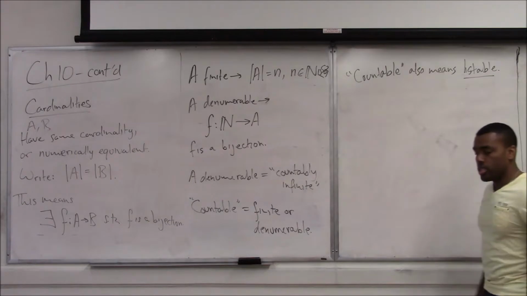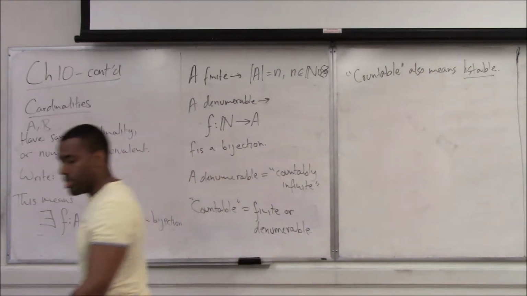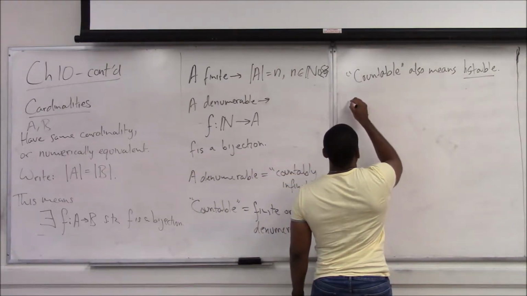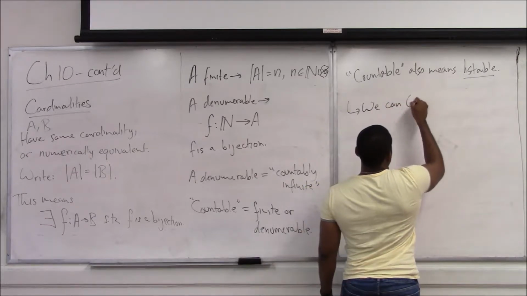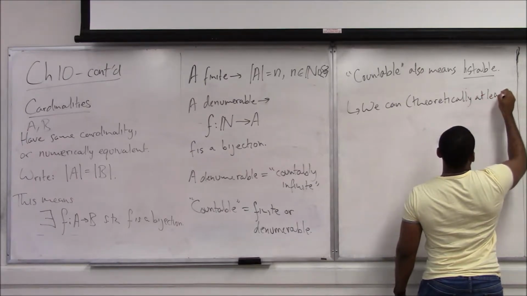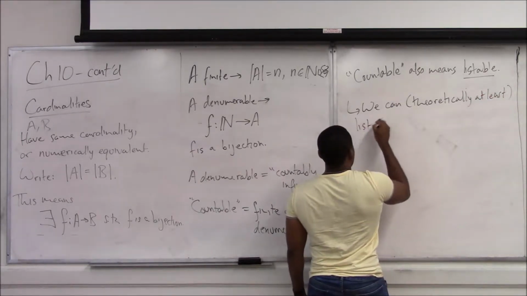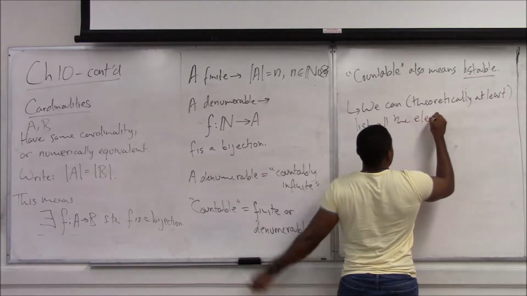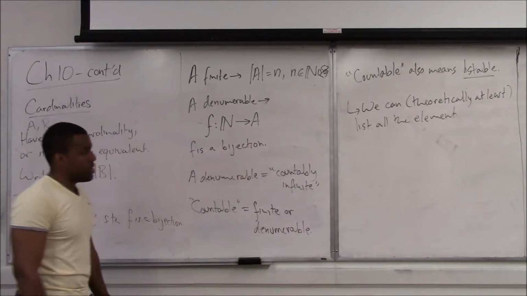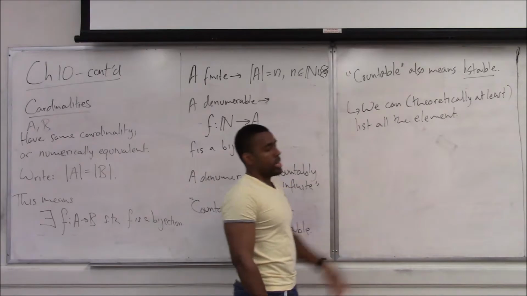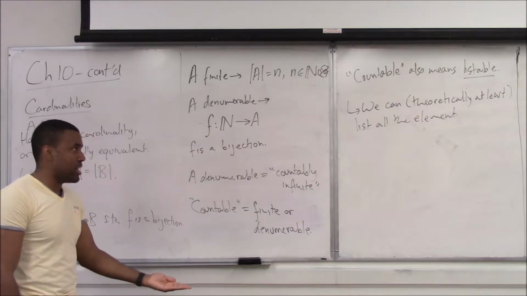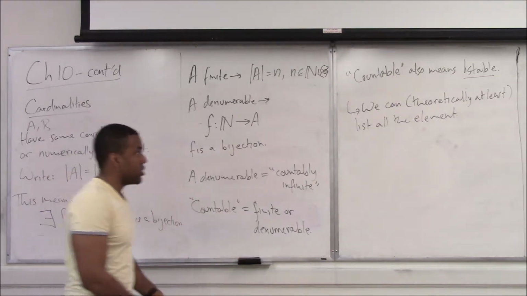Meaning you can write down a list of all the elements, or you can show that such a list could theoretically be written down. So this means we can, theoretically at least, list all the elements. Of course, if it's finite, this can be done. You might have a long way to go to write it down. If it's infinite, it can still be done. All you have to do is show that I can write this in a list in such a way that I will never miss anyone. If I could keep writing infinitely long, I would eventually write everyone down, right?